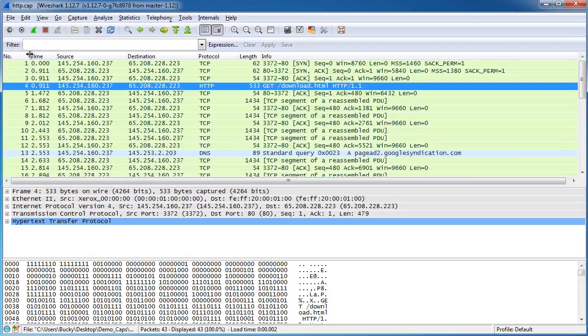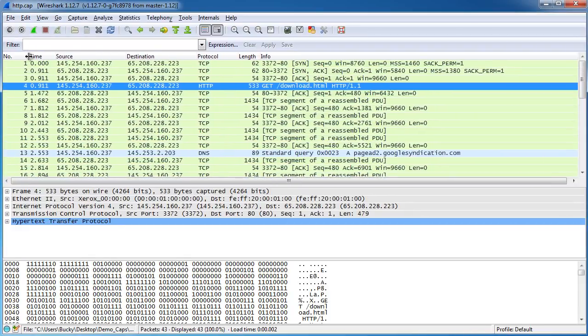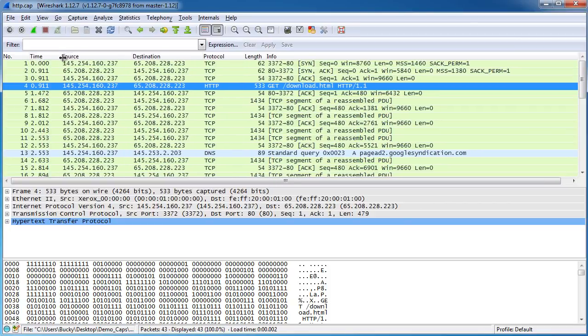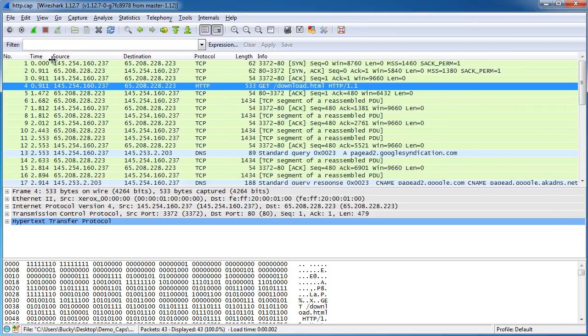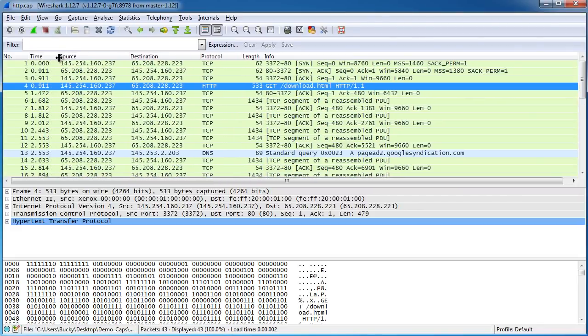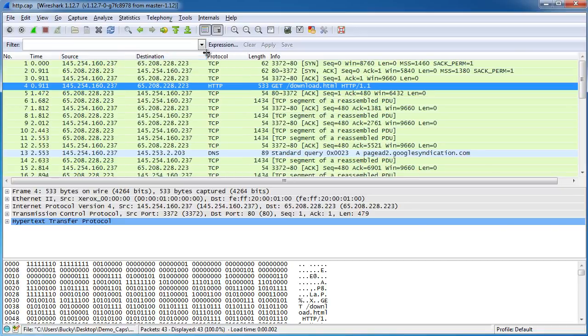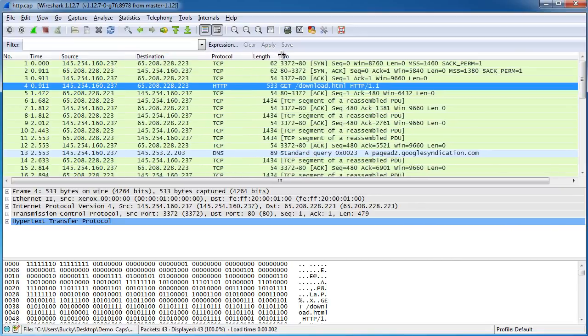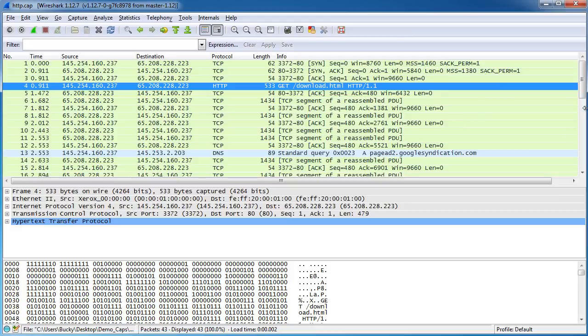Now during your analysis, what you usually want to do is start out by rearranging these so they're actually pretty readable. It usually butts this right up against the time, so you see how that's really difficult to read. So I like to separate this a little bit more, just to make it easier to read. And of course this depends on the size of your screen.